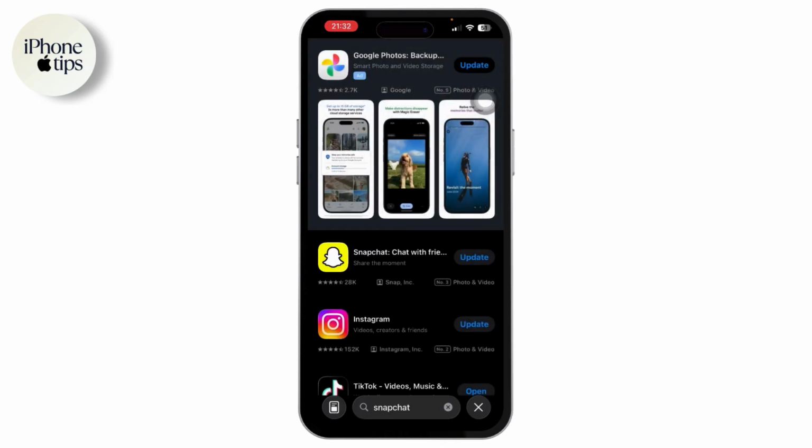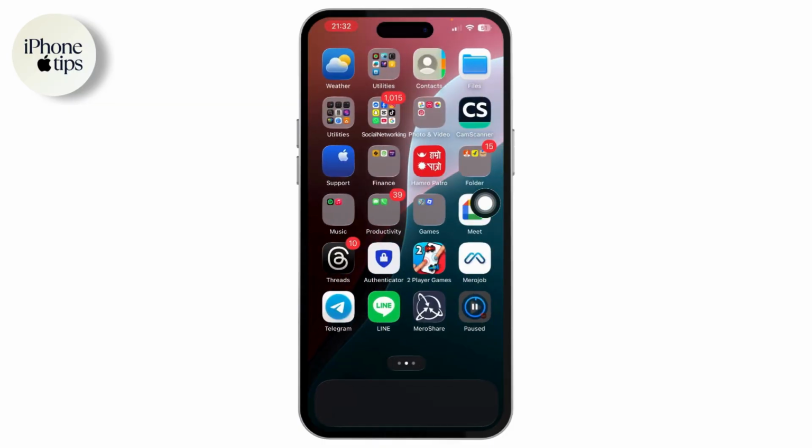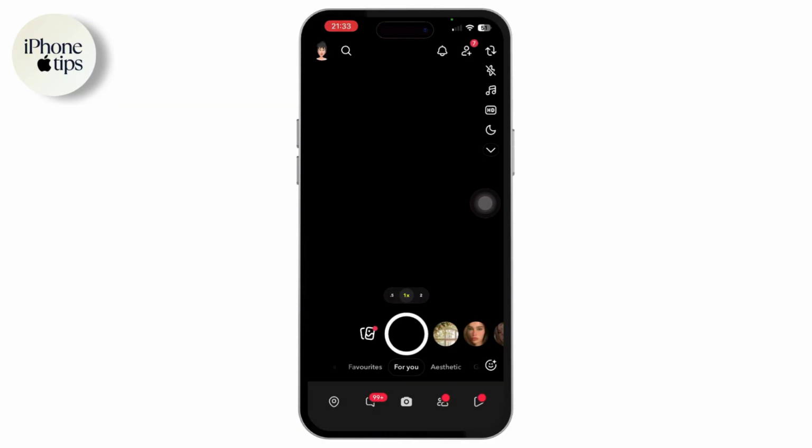After searching, if you have any updates on your Snapchat, just simply go and update it. After updating, you need to go back and open up your Snapchat. You should use a rear-facing camera, which generally has higher resolution than the front-facing one. Tap the camera switch icon, which will be on the top right, to ensure you're using the rear camera for better quality snaps for photos or videos.